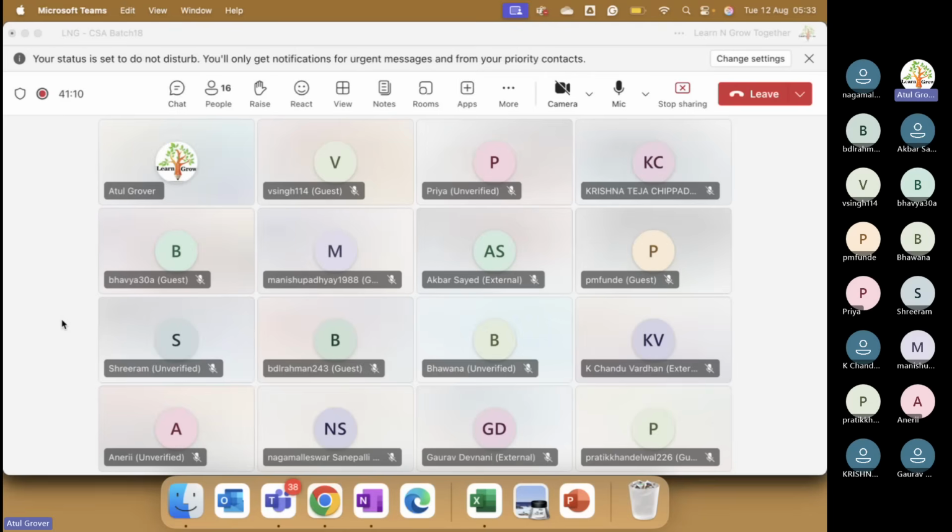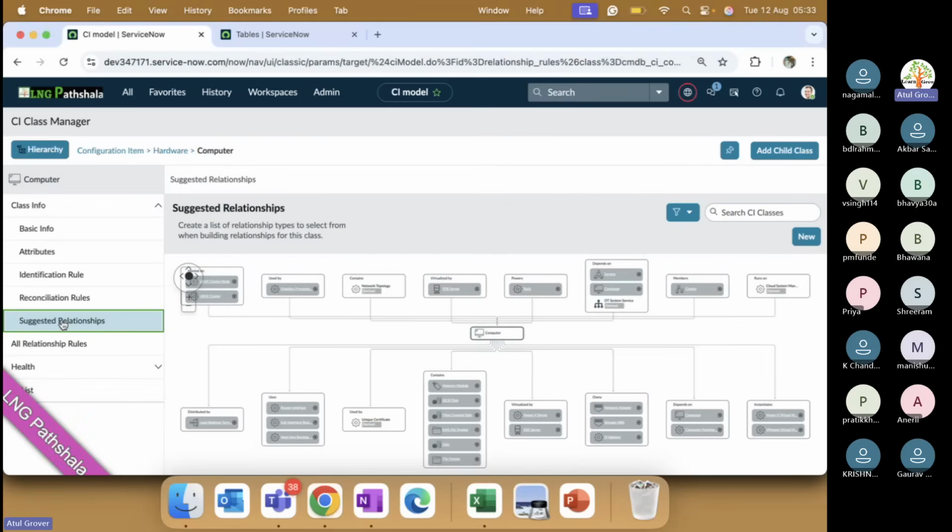But if I told my son, hey, one of my friends is having a baby now, my son will ask, so Papa, what is the relationship between me and that baby who is coming? So that is a suggested relationship. I can say, hey, you're also big, na? So you're also big brother for him. Right? So those are the suggested relationships. Because the user, the client should not get confused. So ServiceNow gives this information already.